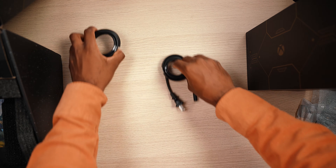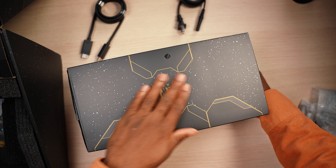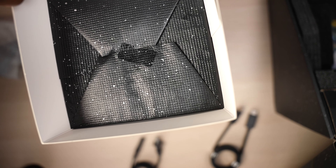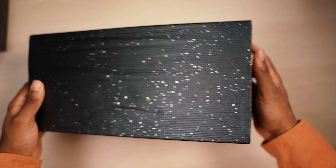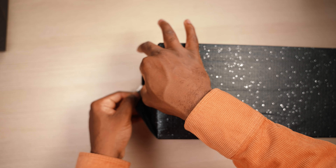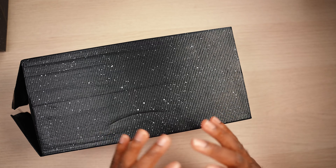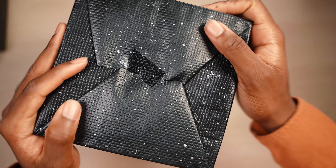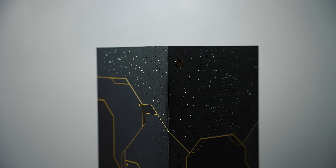I absolutely love a good unboxing experience. Now, time for the pièce de résistance — the console itself. Right away, 20 years of Xbox. Throughout the box design you have all these stars going on. I'm a big fan of stars. This is going to be a collector's item. I'm not even going to use this Xbox — I don't want it to collect dust. I want this to be mounted up somewhere to showcase my love for Xbox. I love PlayStation too. I just love gaming. And it's got that new tech smell too.